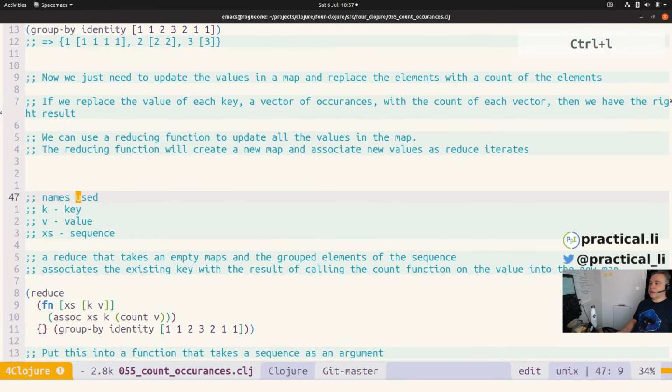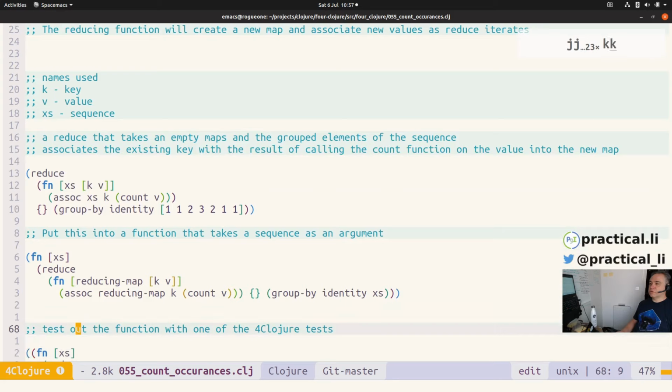So I've written a simple reduce. It's going to take a function definition that I've written, and it's going to put things into a new map, from the results of grouping by identity of the original sequence.